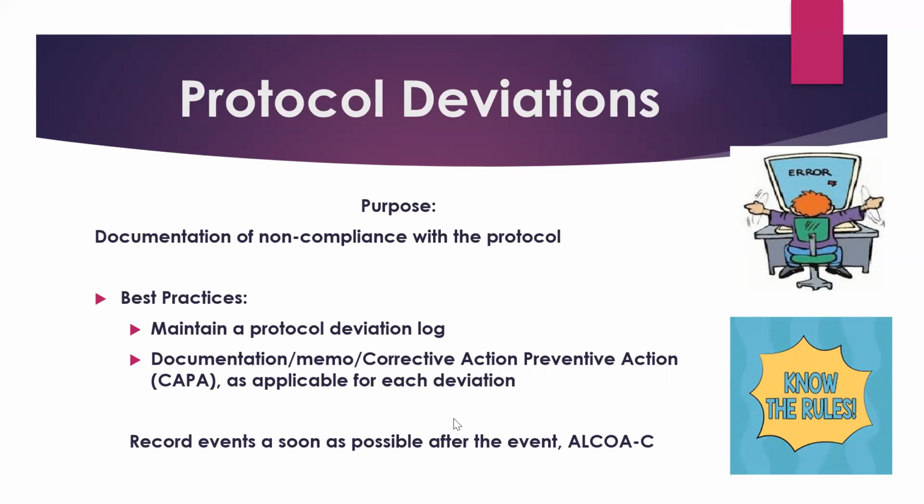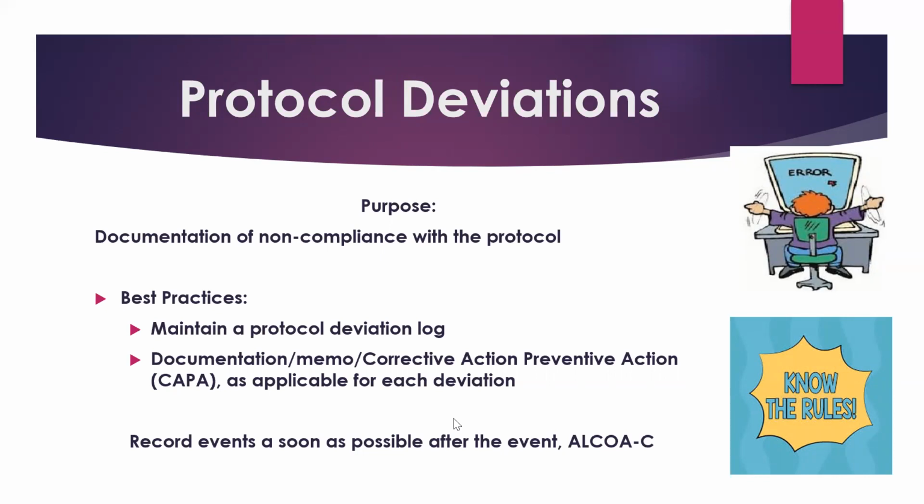What we would do on that is the memo would say, yes, I was aware of this information on the day that we signed the informed consent. It was just inadvertently missed. That might not require a whole bunch of stuff. But say somebody missed a whole 5 or 6 pages, and whoever was consenting them did it consistently, then that's going to be a retraining, a CAPA, and a lot of other things to resolve that issue.